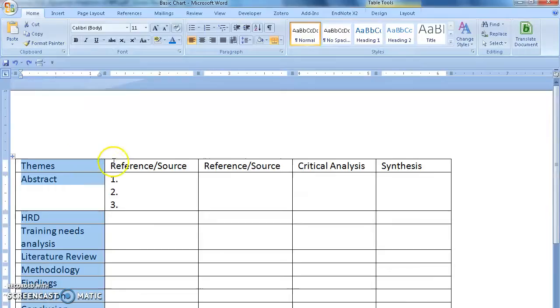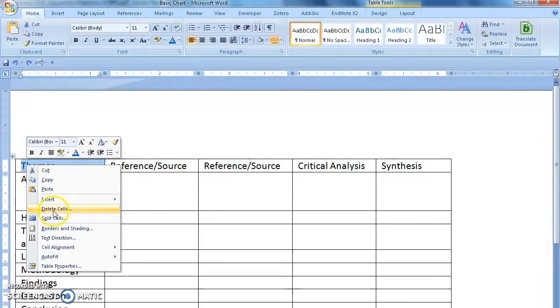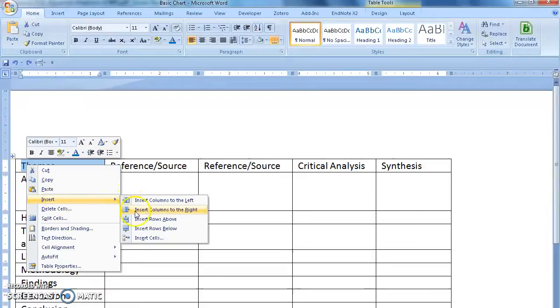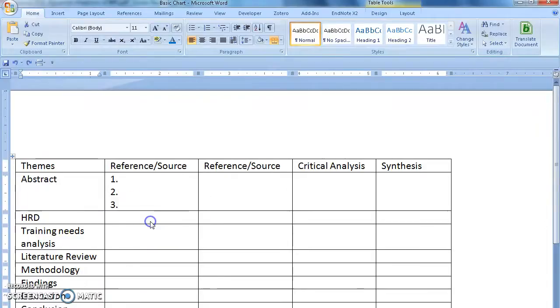This now becomes, we'll just insert a row above.